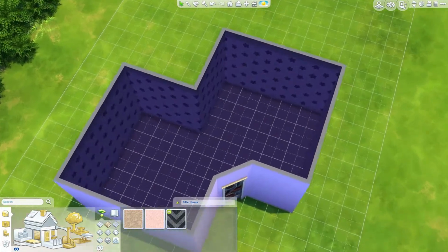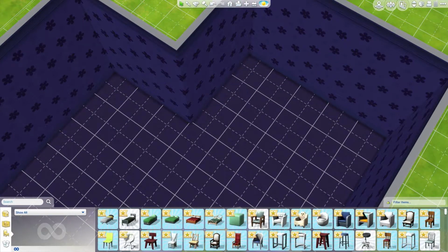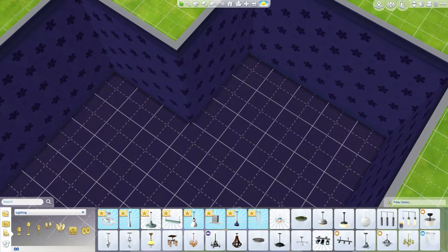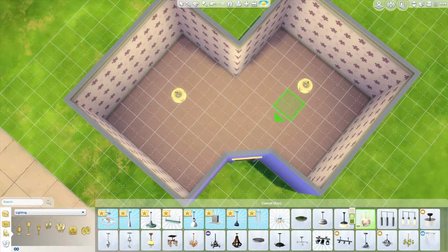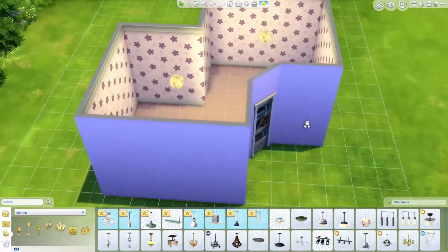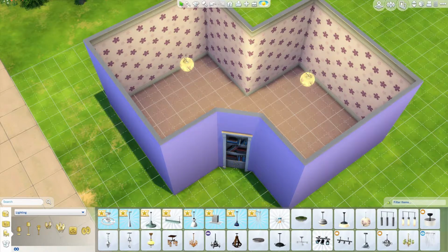There we go. So it's a bit dark in there. So first things first, let's put some artificial lights in. Then we can put some windows in. So let's start off. That's the kind of light we wanted. Let's put one in there, and then let's put one in there probably. That gives a nice separation between those. That's good. So windows. Let's put those in.